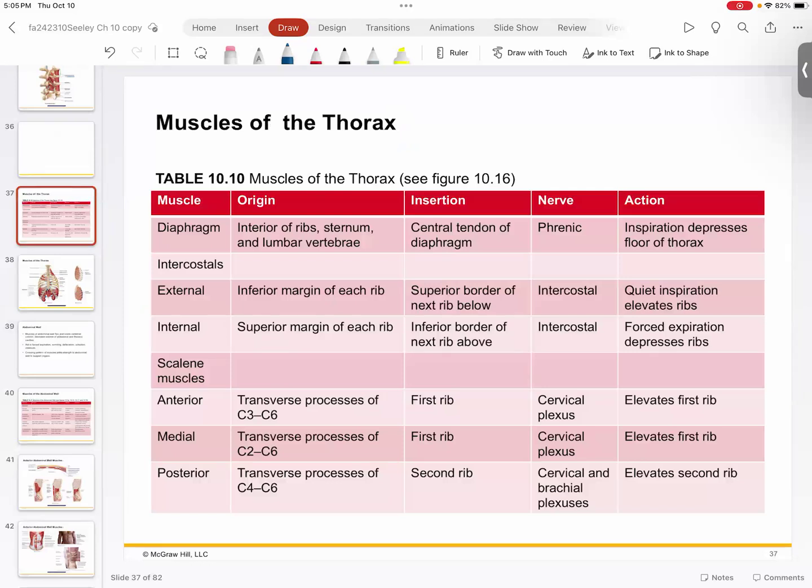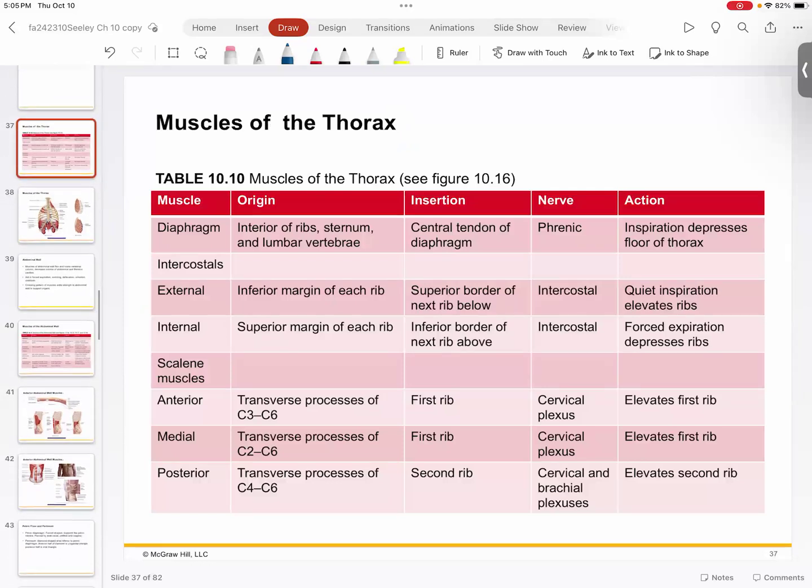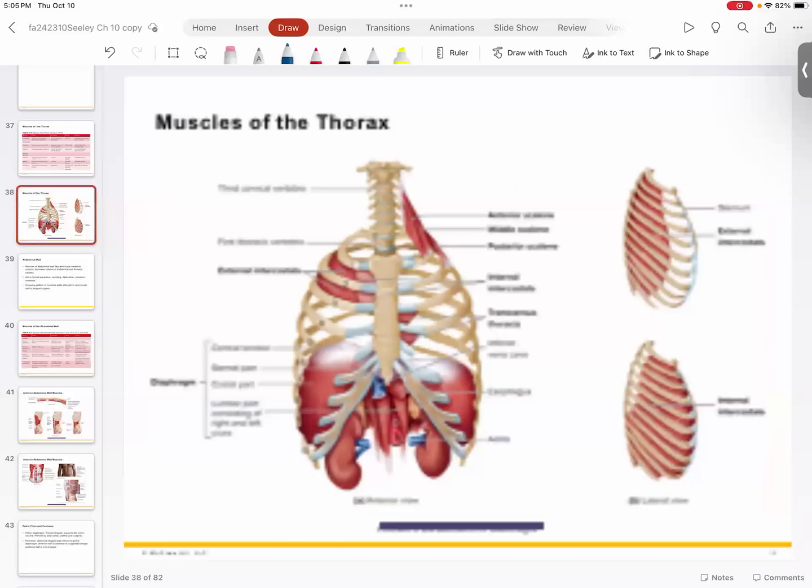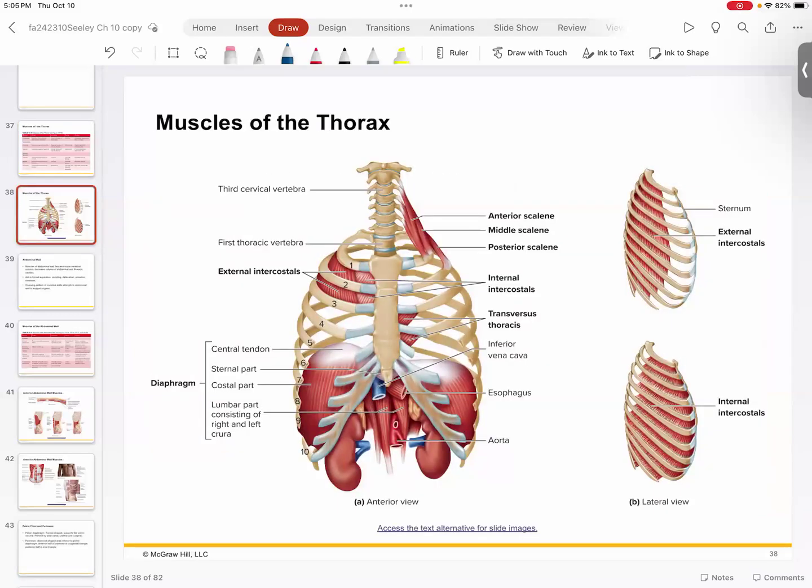So these are all basically muscles associated with respiration, of course, dominated by the biggie, which is your big bell-shaped diaphragm, which is resting right underneath your lungs and is basically the boundary between your thoracic cavity and your abdominal cavity. Then, of course, you have a couple of pairs of intercostal muscles. Your internal intercostals are the innermost piece right up next to the sternum, and your external intercostals are on the outer lateral edge. And then we saw the scalenes before.